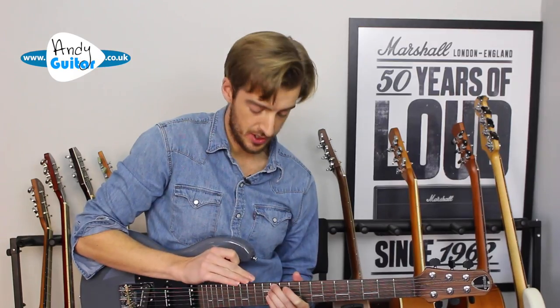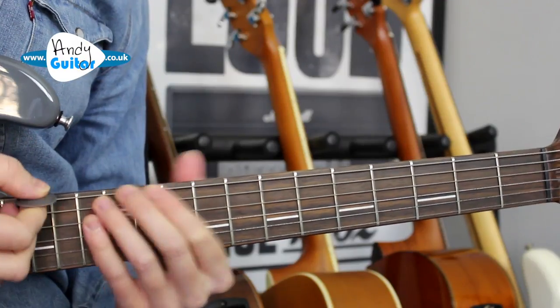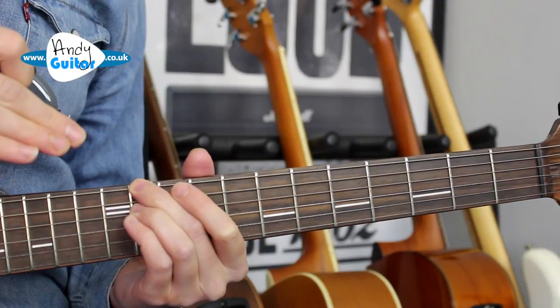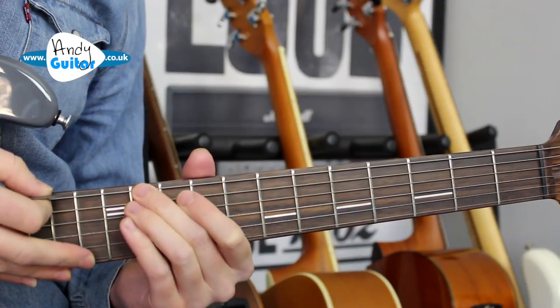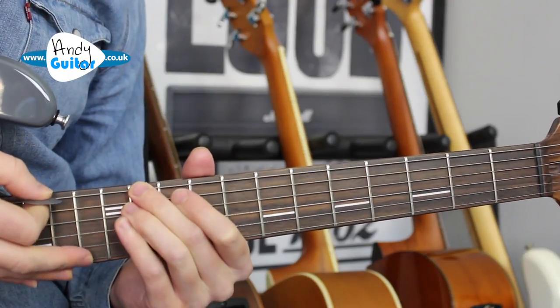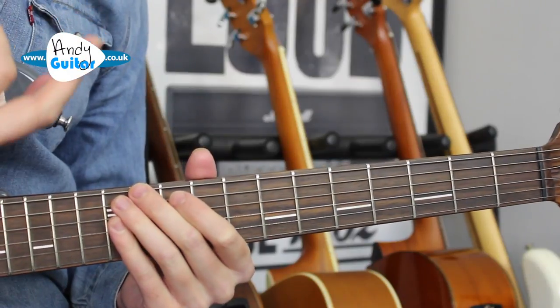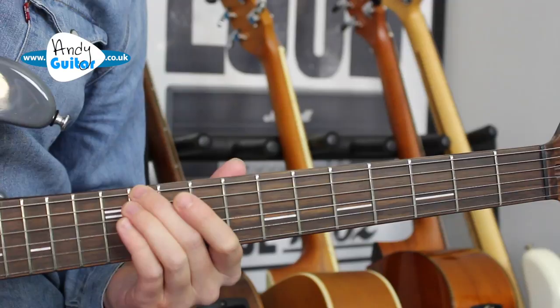And then bend down just to the pitch of the next fret. So it should sound like, but we're gonna do that with the bend. So bend down, unbend, and back. Okay? And if I go like this, you can hear it sounds wrong. It sounds a bit silly. We just need to sound like that.